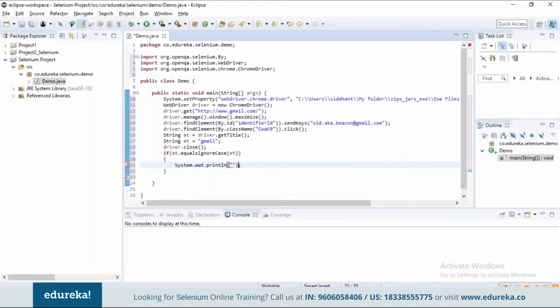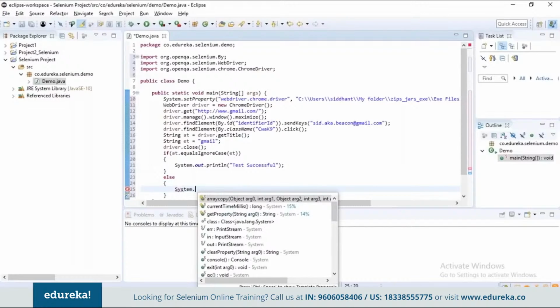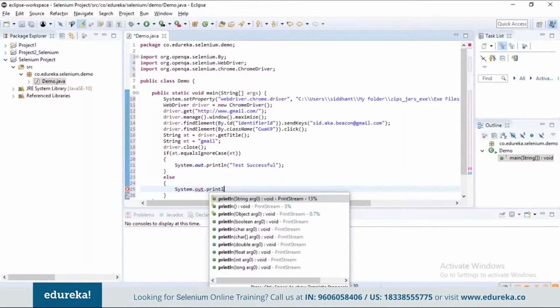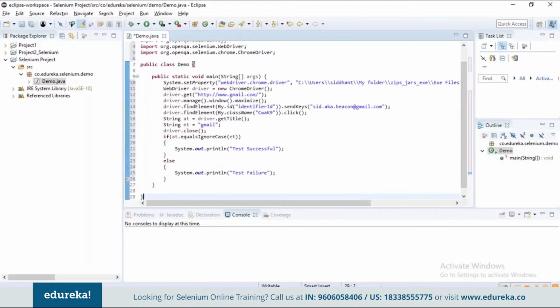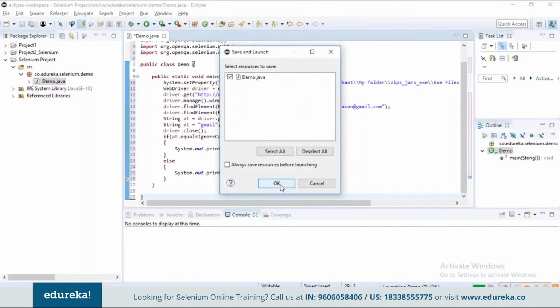And if they match, we'll know that our test is successful. So we'll print the same, test successful. And if that does not happen, we'd know that something went wrong and our test was unsuccessful. So let's print out the same, println, and what do we write? We wanted to display test failure, right? So we've successfully built a test case. So let me go ahead and execute it.